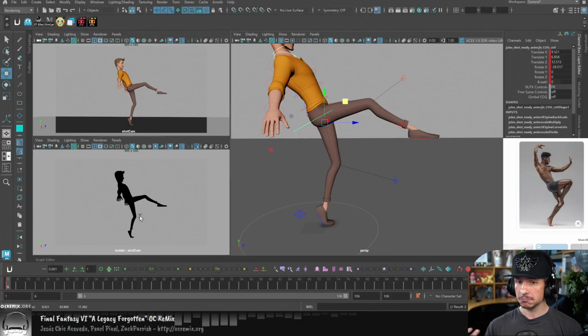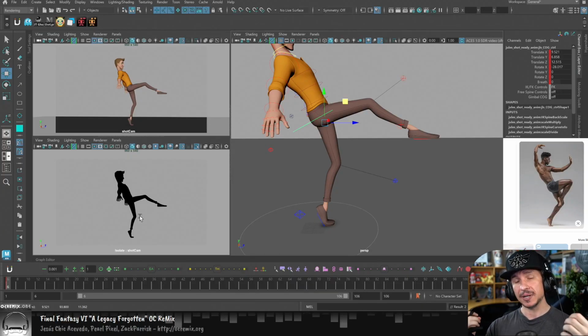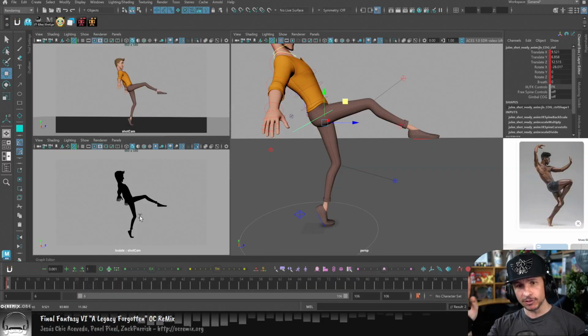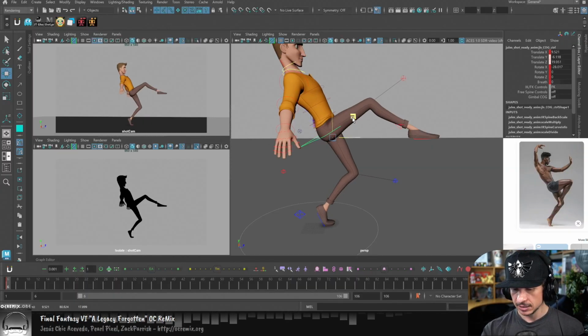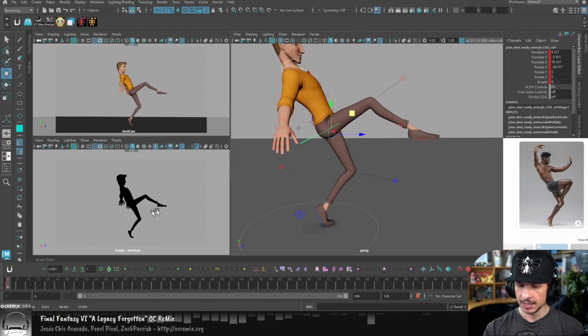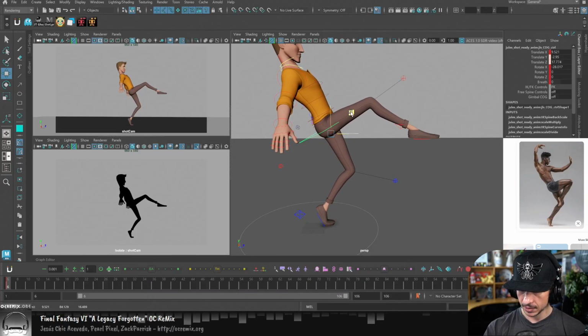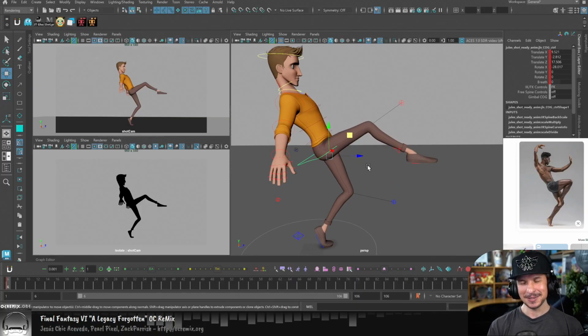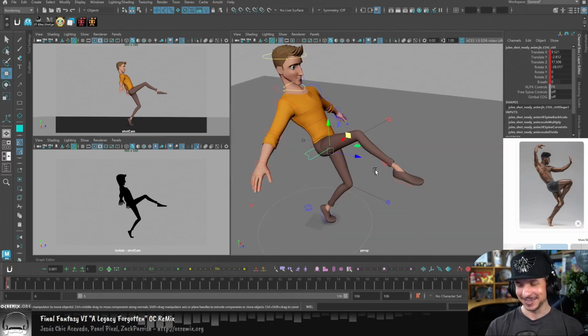Is that good or bad? It's my choice as the animator. But again, it's a choice. I am choosing to exaggerate this pose more. I want more of a flow through this pose. So I'm going to try to get that knee slightly more forward and maybe just a little bit more bend in there. Okay, so there we go. That's pretty... Minister of Silly Walks. Yeah, that's pretty much it.